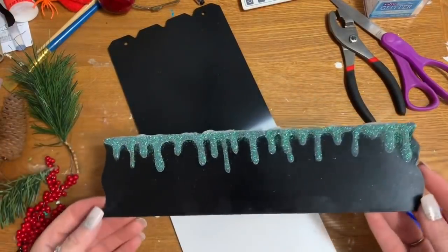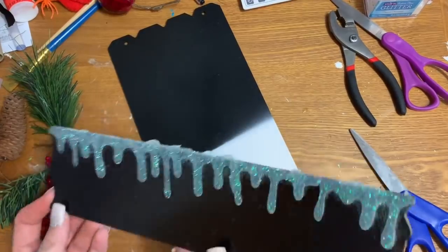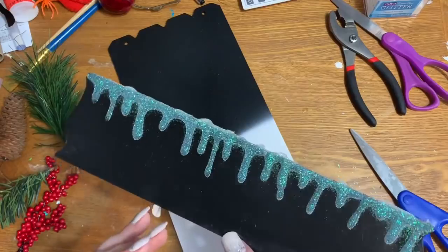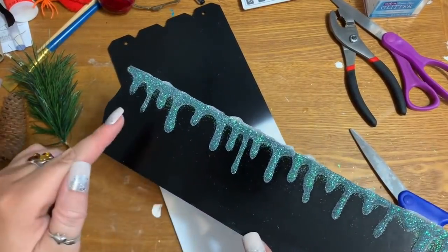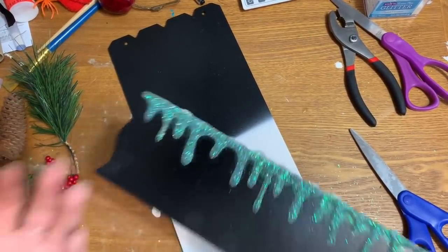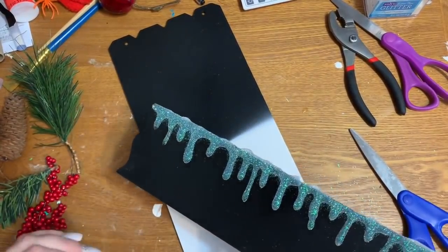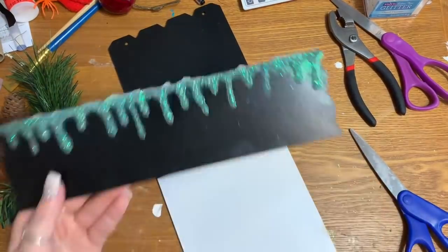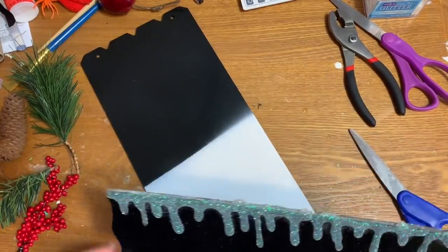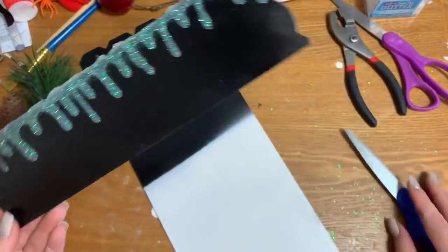I'm back and I'm very happy with how this turned out — does that not look like ice? After I knocked the glitter off, I really liked the way it looked, so I went ahead and put glue all the way across and then put glitter on the same way. Another way to do this: if you want it to look like snow instead of ice, put glue on, let it set up, paint it with white acrylic, then while wet sprinkle your glitter on and shake it off. I built it up in some places to give it depth.